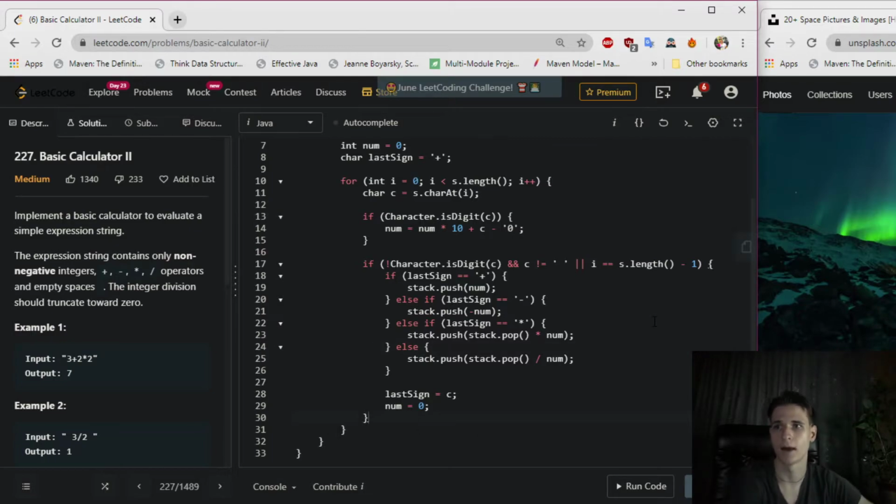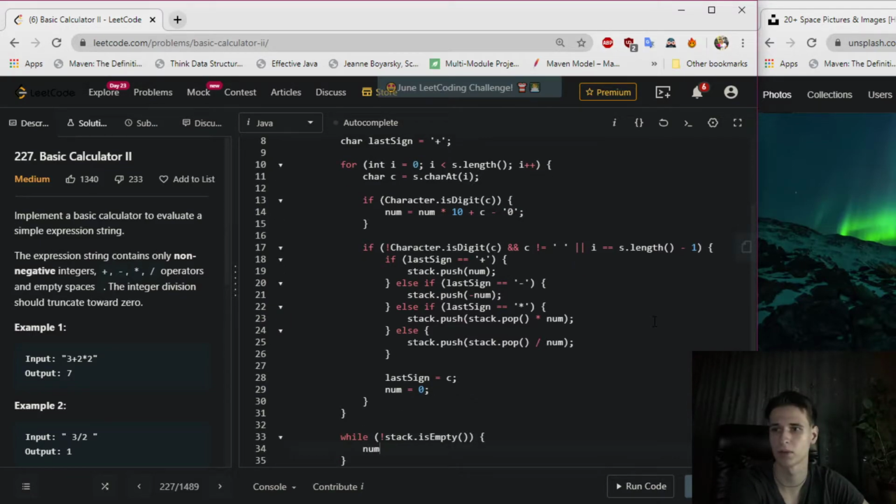Yeah, and finally we need to create a while loop while stack is not empty. While stack is not empty, we need to say num plus equals to stack dot pop.